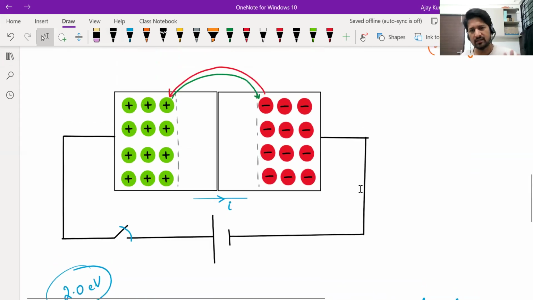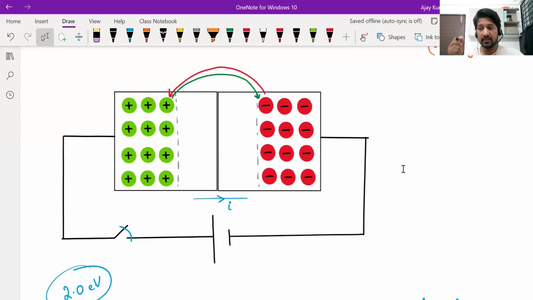So an LED is operated in forward bias itself. We want significant current, because only then can a significant amount of light be produced. You need a lot of electrons diffusing from the N side to the P side and settling in the holes. Same with the holes also. There will be a lot of holes diffusing from the P side to the N side and accepting the electrons there.